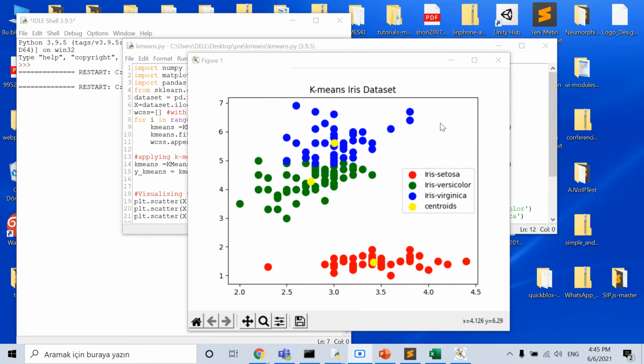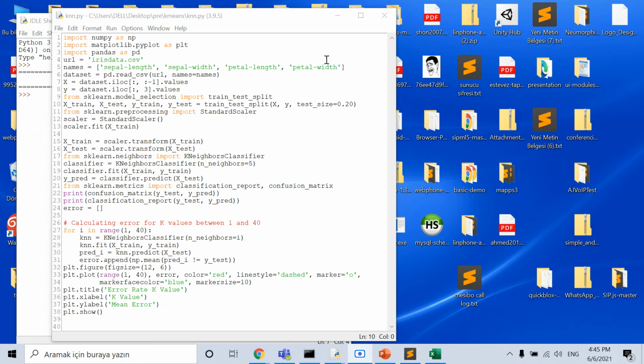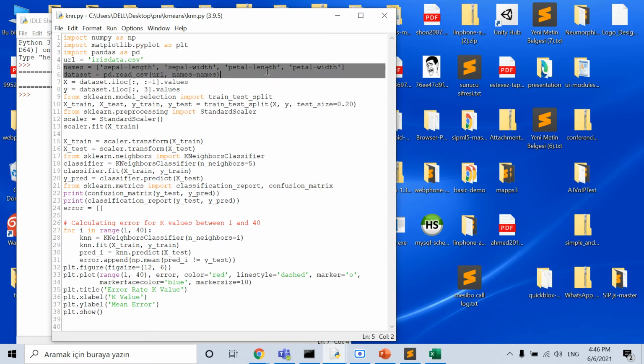Let's go forward to the KNN algorithm. As with K-means, we imported the important libraries. We imported our dataset, the same as our K-means dataset. We are executing on the same dataset. We gave some labels, as I mentioned before, because this is a supervised algorithm, we need to label our dataset.